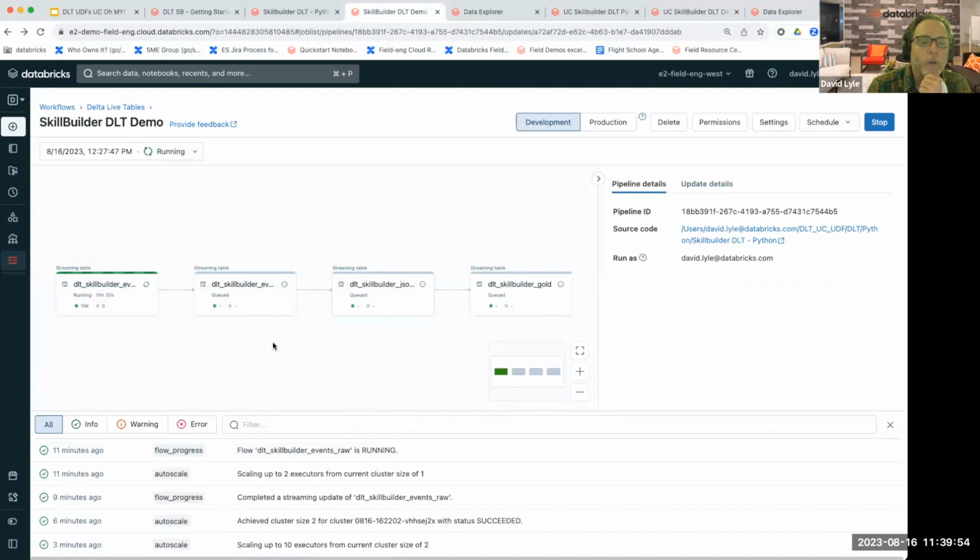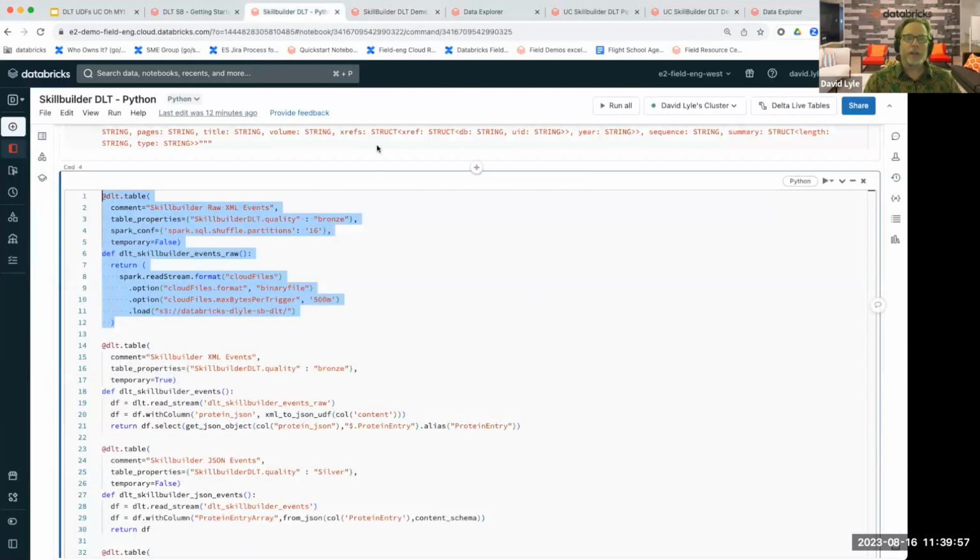Well, coincidentally, this thing takes about 12 minutes to run. So rather than sit here in anticipation, unless there's any other questions we'd like to discuss, I think this pretty much wraps it up. So to net it out, my experience with DLT has been it's extraordinarily easy to use. It gets people with very little Databricks experience into prod in a very short amount of time. And coupled with UDFs, it's a really powerful capability that I've been using in pretty much all of my production architectures for the last six months or so. So I thank you for your time. And if you have any additional questions, please don't hesitate to reach out, or we can discuss them now.